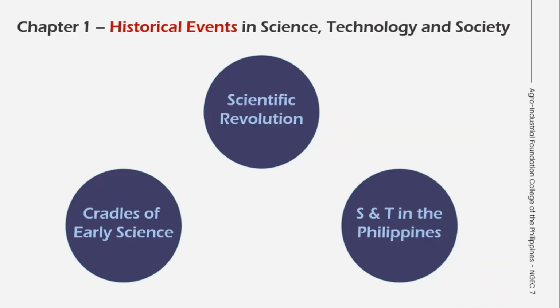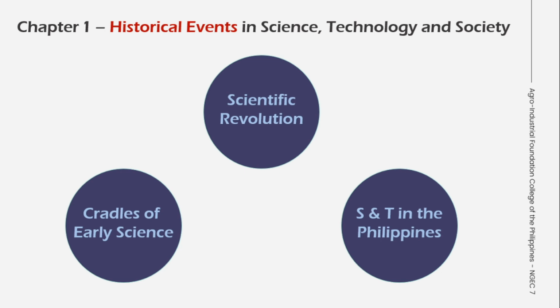So we have discussed some of the historical events in science, technology, and society in the time period of the scientific revolution. Okay, so we also discussed the various places in the world and the early societies and civilizations with their very own science and technology. So we discussed Mesoamerica, about the Mayans, the Incans, and the Aztecs, okay? About the Middle East countries, Africa, and also the Southeast Asian nations, India and China. Okay, so they have their very own science and technology. And lastly, we discuss how our indigenous Filipino ancestors thrive using their own body of knowledge and tools.